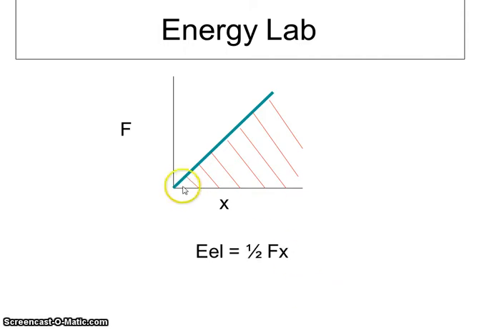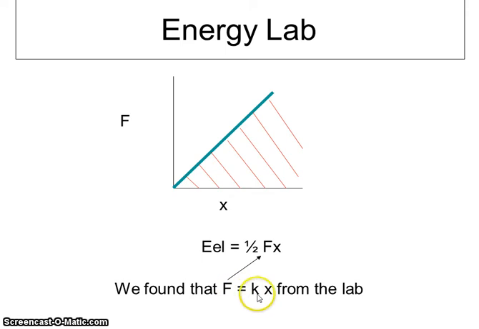So I see a triangle here. So that triangle is one-half base times height. So the elastic energy is one-half the base times the height. So the height is f, the base is x. So one-half f times x. But, from our other equation, our force equation, we can substitute in k times x for f. So then that leaves us one-half k x times x. Well, what's an easier way to say x times x? x squared.